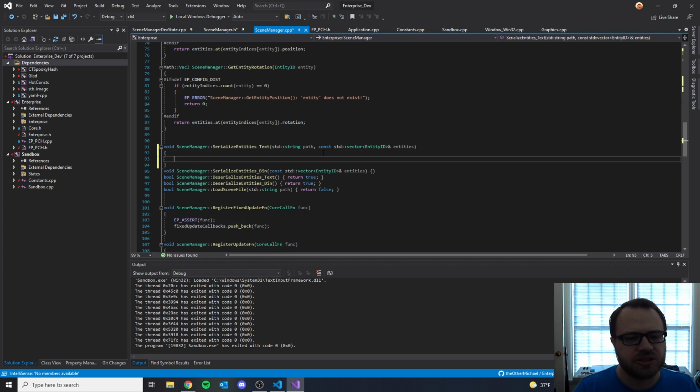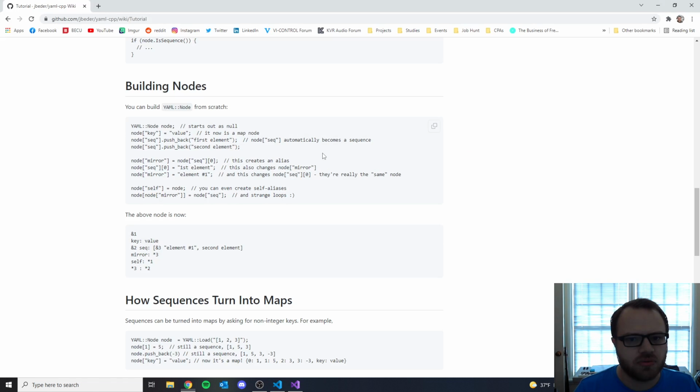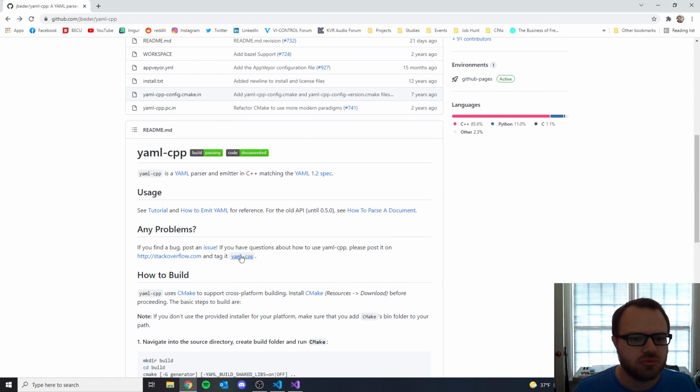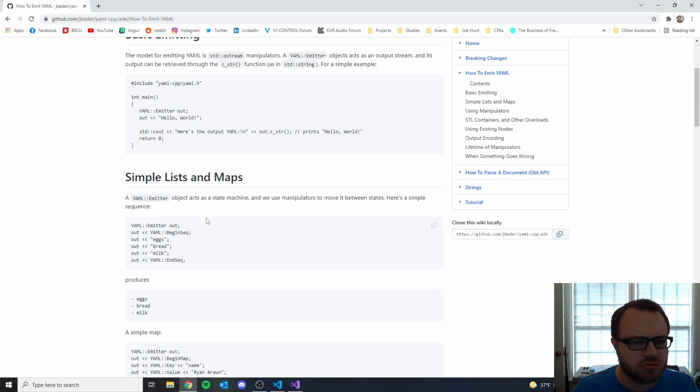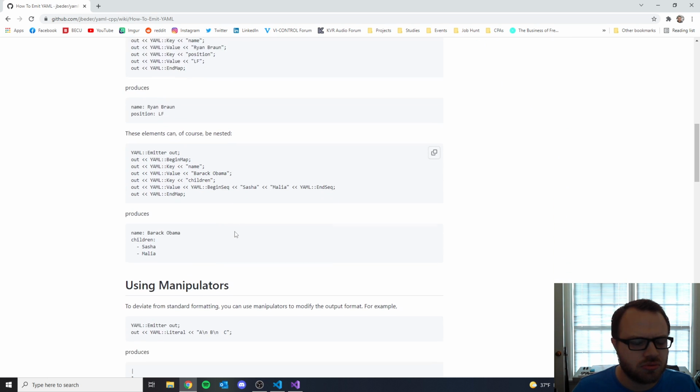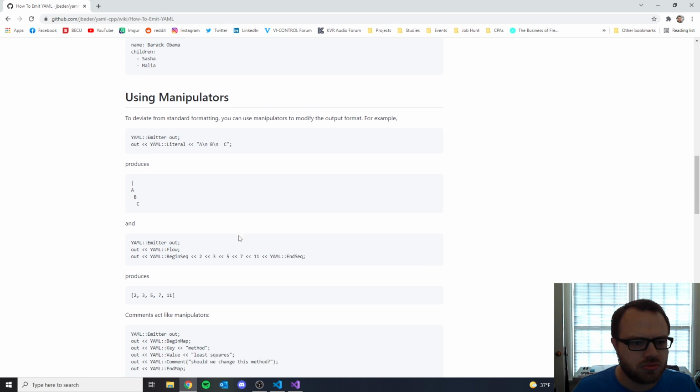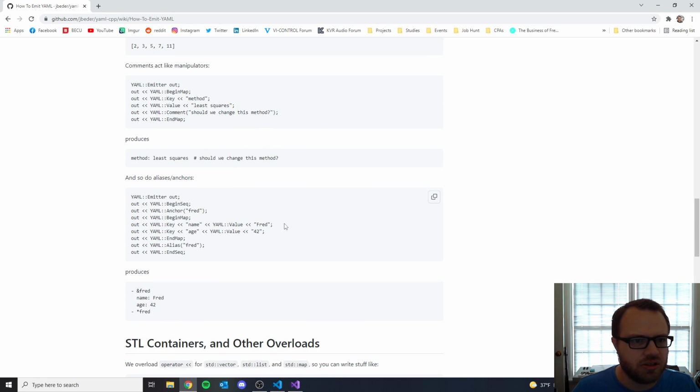So the first thing I gotta do is I gotta actually open up a YAML file, I believe. I'm going back to this guy, how to emit YAML. So I create an output emitter, and that becomes the repository for the YAML.